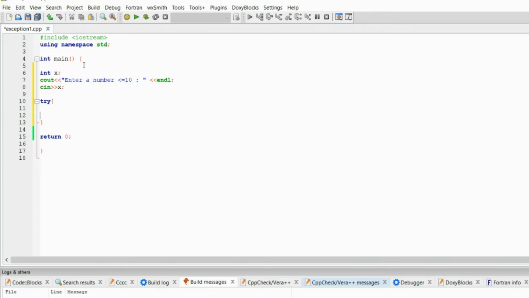A try block is added. In the try block, an if condition checks if the value entered by the user is less than or equal to 10. Then it prints a string that the entered number is less than or equal to 10. Else, if the number is greater than 10, then throw is called to throw the value of x.